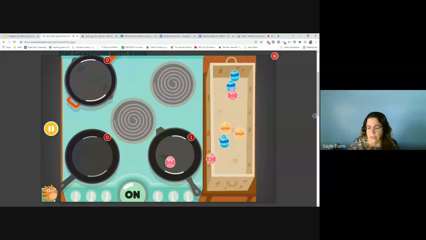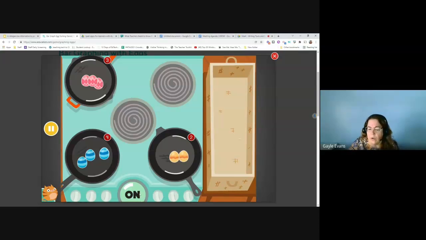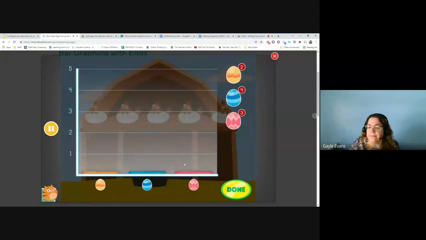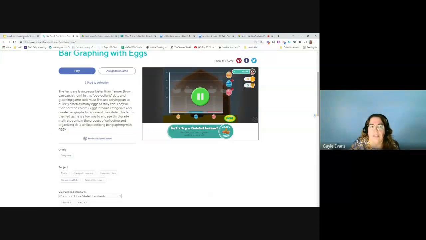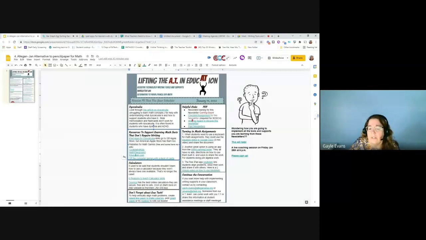And this is where I sort. If I'm wrong, it will bounce things back. So there is some learning. It doesn't keep track of learning like IXL would, but these are some pretty fun things. I just want to quickly do this to show you the graph. If I was wrong and I pushed on, it would say I needed to do more. And then just a simple graph. So anyway, you get the idea, and that goes for all of their educational games. This link takes you right to math, but they have a lot of different ones, and they are, as I said, low ads, I think is the best thing to say.